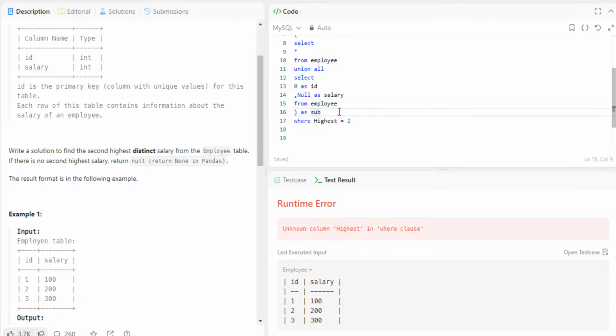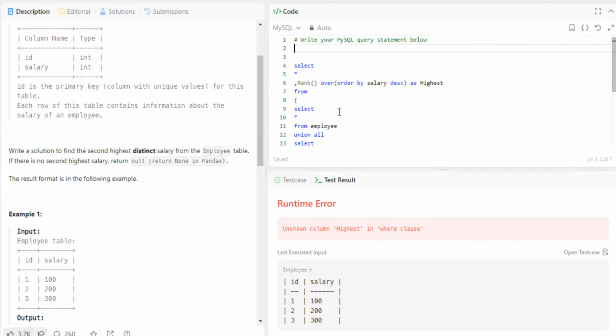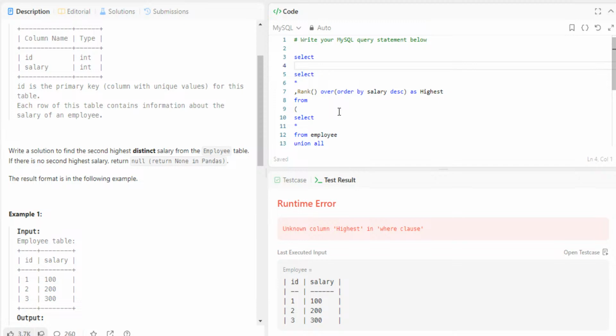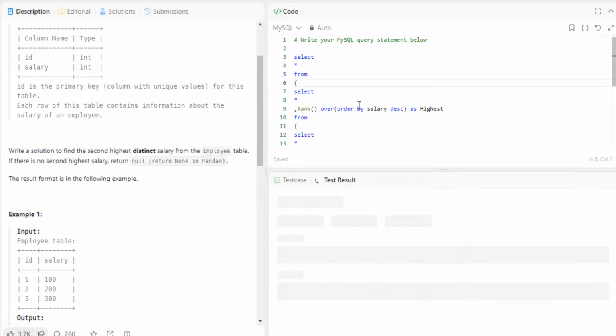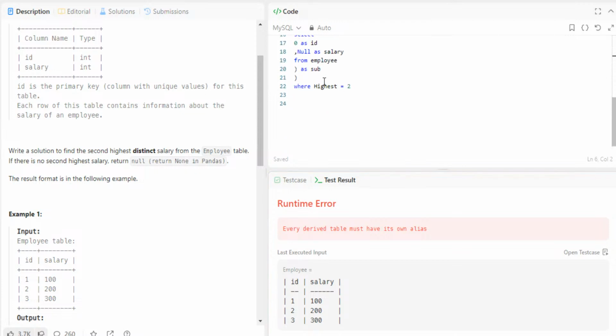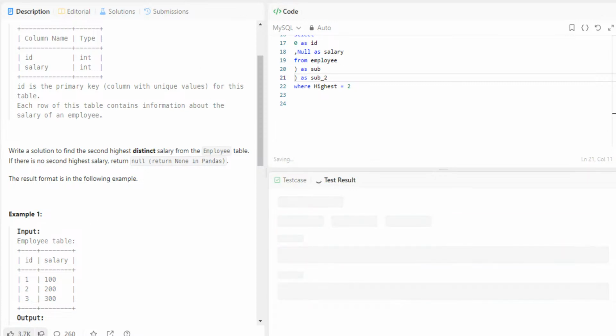And we then need another, because I had this happen inside of the sequence, select star from, boom and boom. And I did not alias as sub 2. All right.